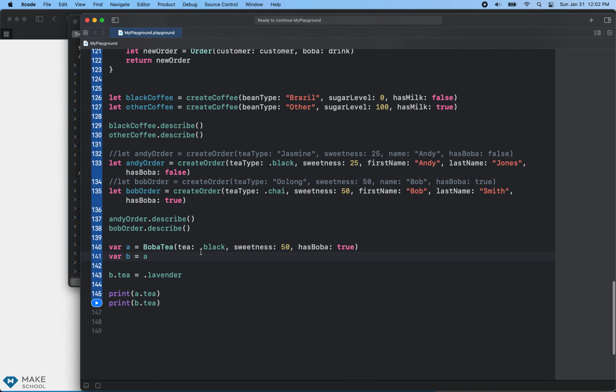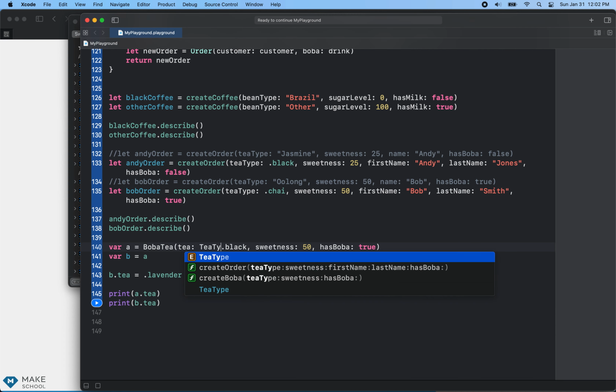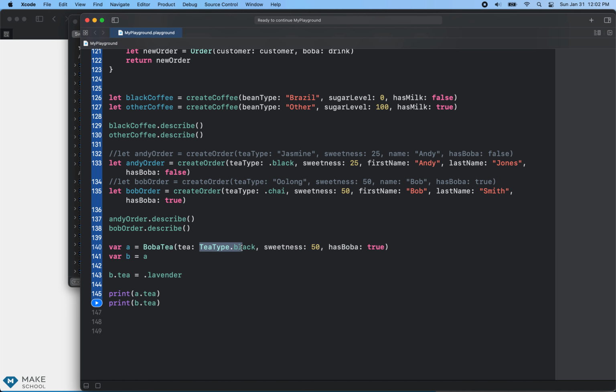So actually you can also spell this out. If I spell out T type like this, that's another choice. If you want to be explicit, you can say it's T type enum dot black T. But since we know that this is a T type, we can just put dot and the name of the value. Swift kind of fills that in for us, so it's shorter to type. Okay, so anyway, thanks for watching.